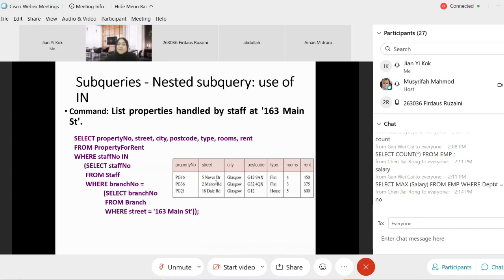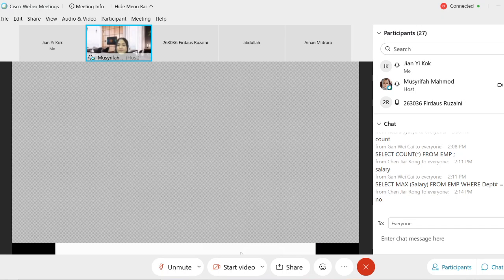Okay. Subquery, or the nested query, can be used to combine two or more tables. But there's an easy way to combine tables, that is joins. Okay, let's go to the notes back.